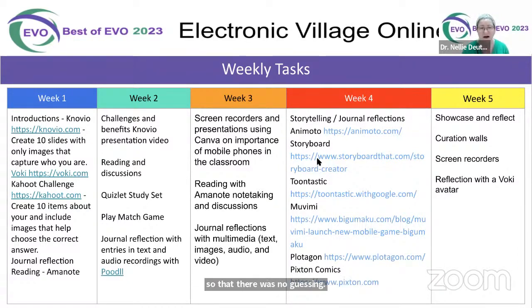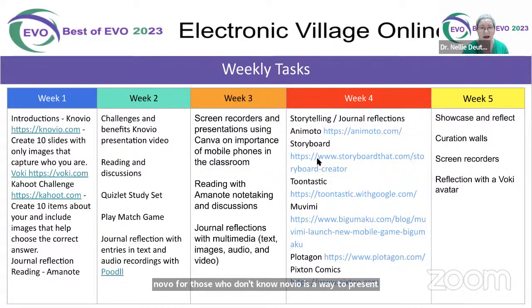In week 2, we discussed the challenges and benefits of Novio, because there's lots of research out there, amazingly enough, current research on the value of using Novio. For those who don't know, Novio is a way to present. It's like Canva.